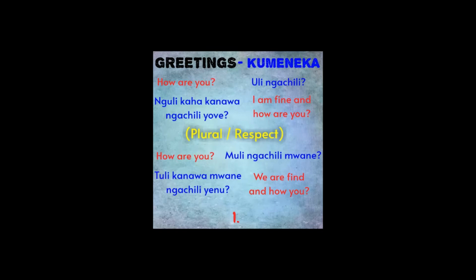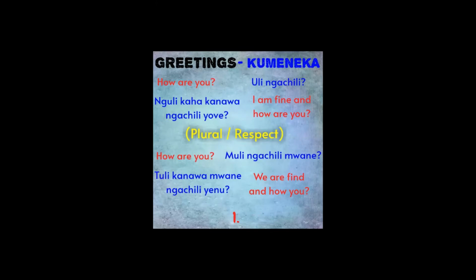So how can you respond now when you are greeting a group, or a group is responding, or you are responding to an elderly person who has greeted you with respect? How are you? Mulingachili mwane. Tulikana mwane ngachili. That's in blue to your left side down. Tulikana mwane ngachili yenu. We are fine, and how are you? That now is you responding.